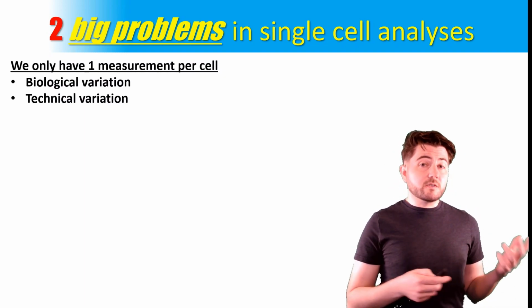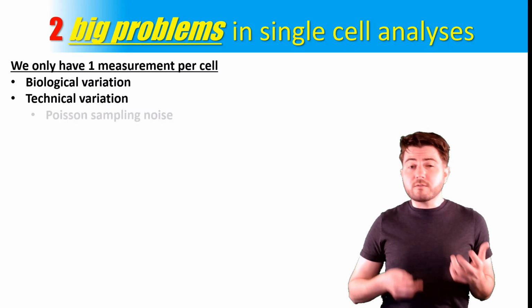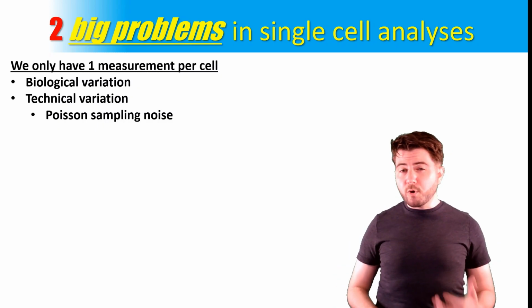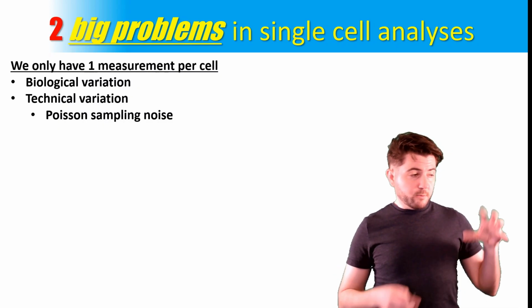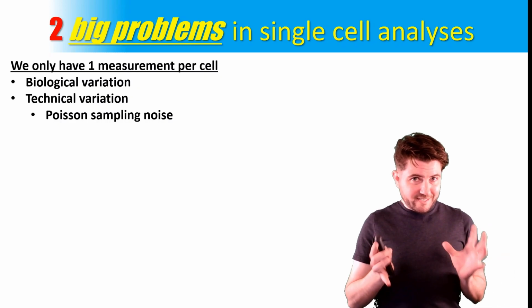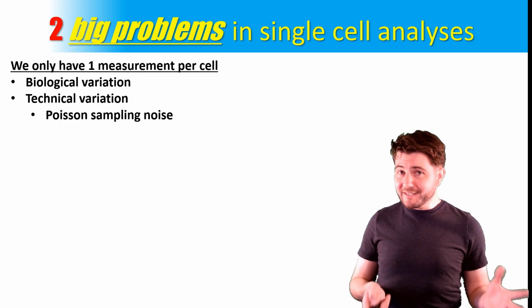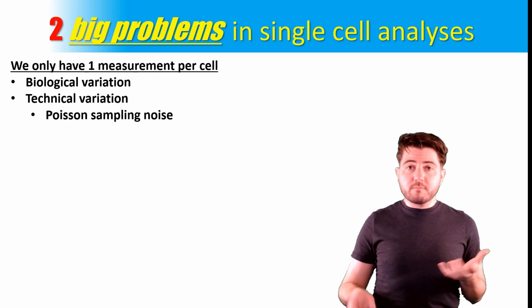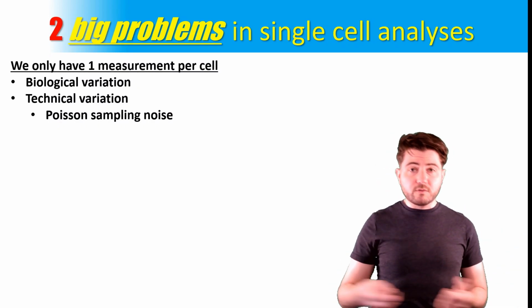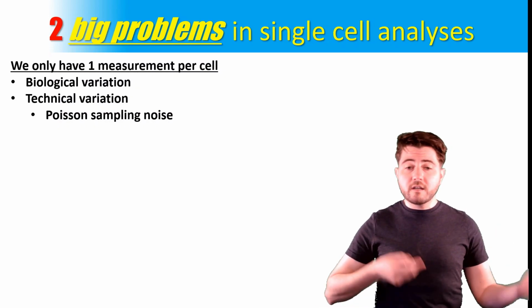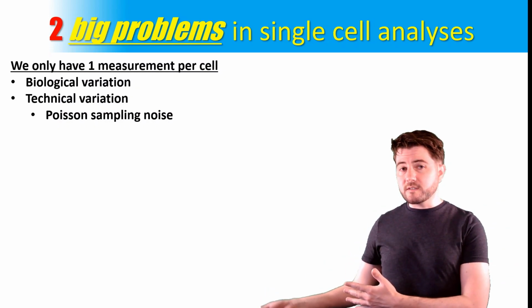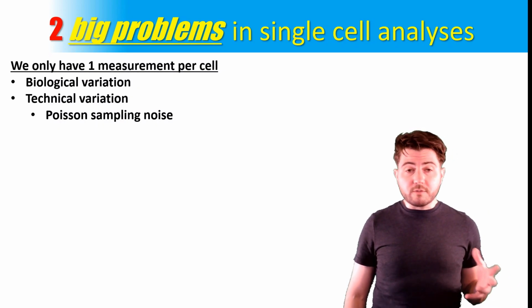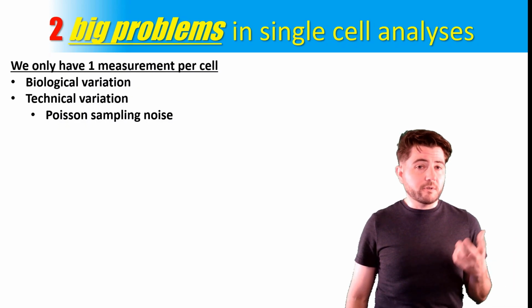Now, one of the biggest sources of the technical variation is how deeply that cell got sequenced. That's introducing some level of Poisson sampling noise. Now, we have the ground truth transcriptome inside that cell, but we don't really know what it is. We're only able to see visibly some of the transcripts that get captured, successfully reverse transcribed into cDNA, and make it all the way through the processing steps to our final count matrix. Now, some of that signal is attributable to the noise in that sampling process.